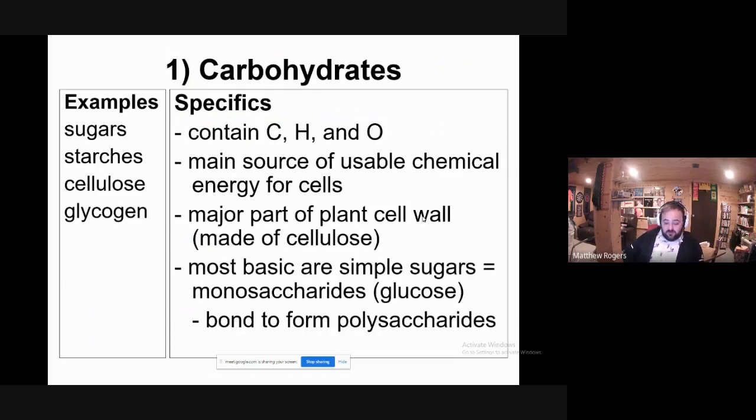So sugars are basic carbohydrates. Glucose is one of them. Another famous one you have heard of before is fructose. Sucrose is another basic sugar. Sucrose is technically a disaccharide, meaning two, so it's actually two things connected together. It's a glucose and a fructose connected together as a sucrose. And so besides basic sugars, we have starches, which the technical term for a starch is amylose.